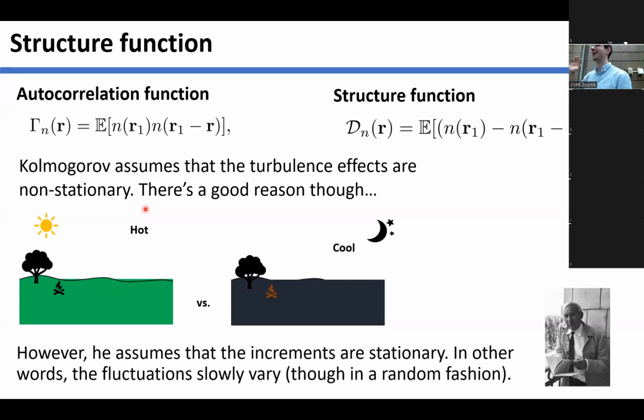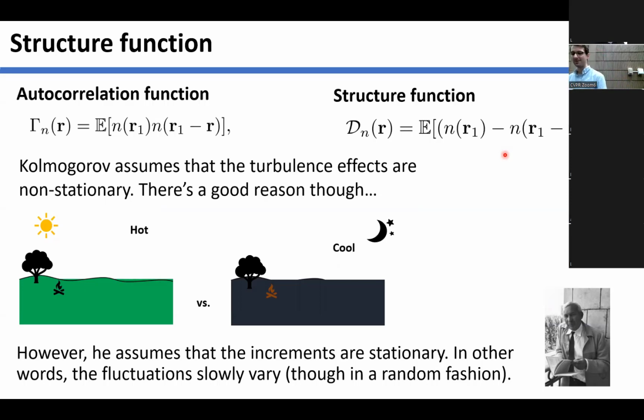So Kolmogorov says, I don't want to think about that. I'll invent a new thing instead of the autocorrelation function, which will be a reference-free way of measuring how two points are related. He calls this the structure function. So you can see that for things that are close together, the mean value will be canceled out. Then he doesn't even have to think about this question. He just eliminates it by default. They actually end up being very similar.